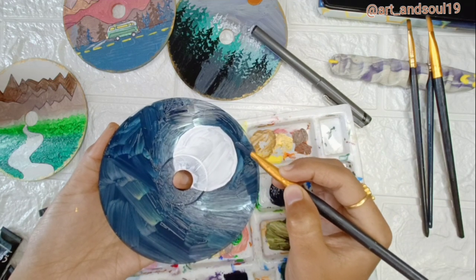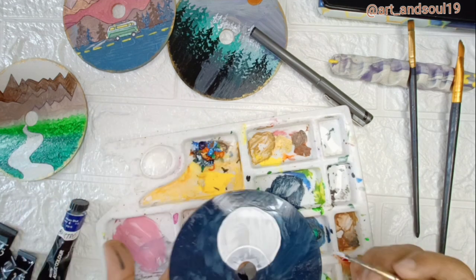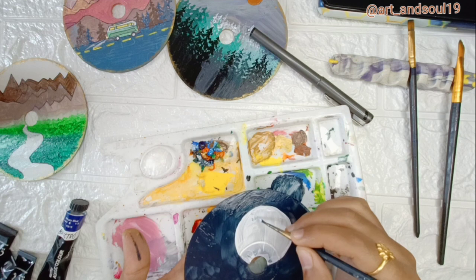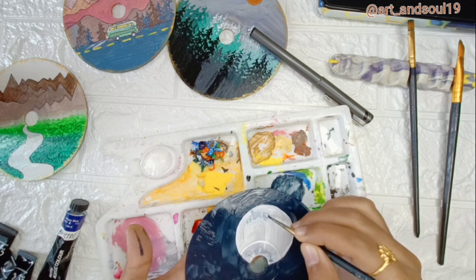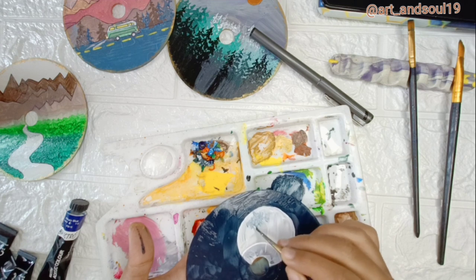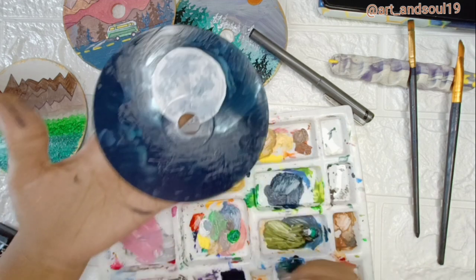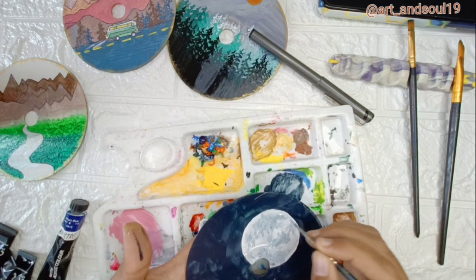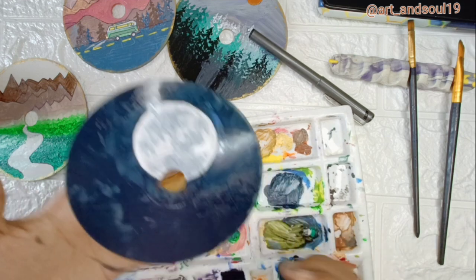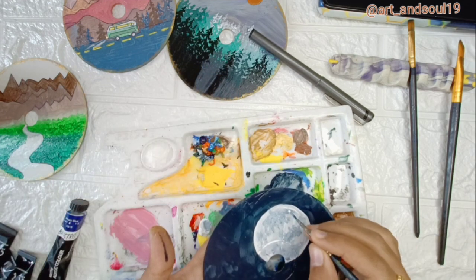An important thing: when you are painting on DVDs, don't panic because the background is obviously very slippery. It is a slip of paint so it is a bit patchy, but finally if you trust in the process, by the end of it it feels good. For the moon I am just adding some patches on it to make a realistic look, and adding white lines for that umbrella shade which I mentioned in the previous video.